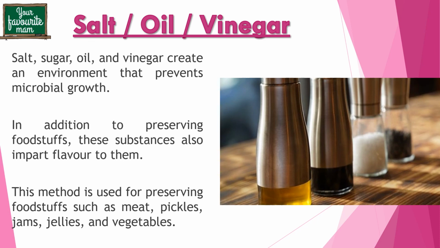Now you must have noticed that some people add salt and oil to certain vegetables and keep them in the sun to make pickles. Some also add sugar to pureed fruits to make jams. Now this salt, sugar, oil, vinegar, etc. are added to food to create an environment that prevents microbial growth, and some of them also impart flavor to them.